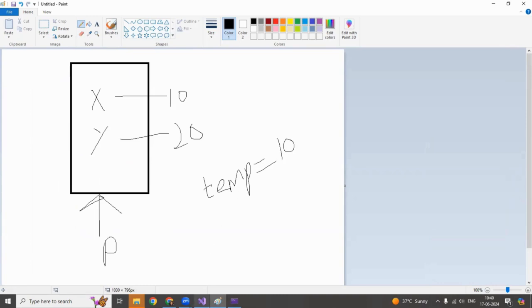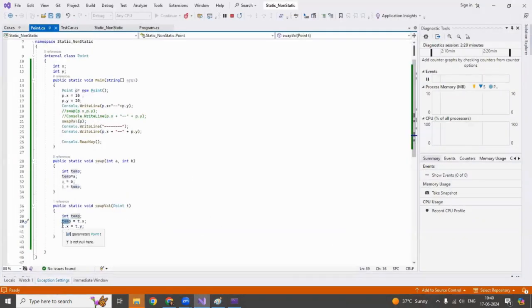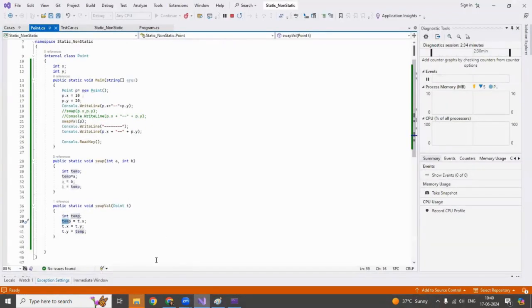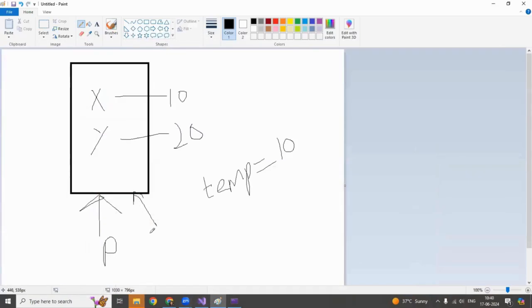Now in the third point, t dot x equal to t dot y. Don't get confused if I write t; if I write p, it will also run. T is just a reference, same as p. So t dot x is 10 and t dot y is 20.